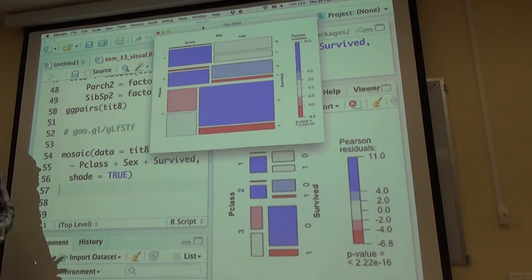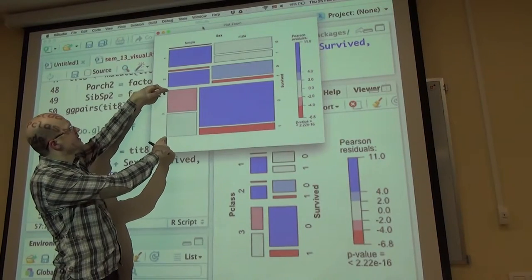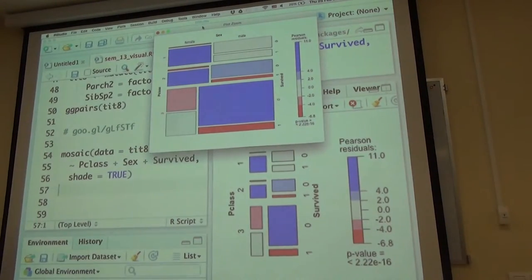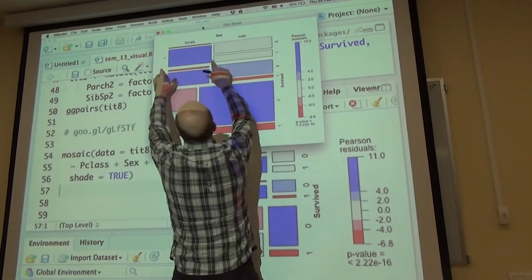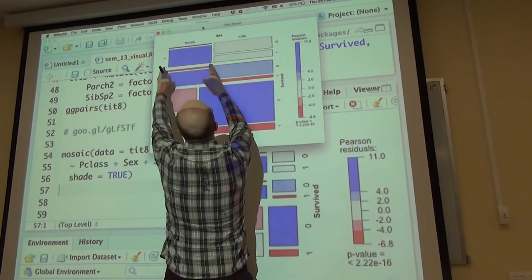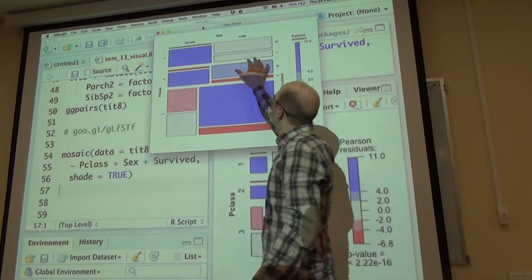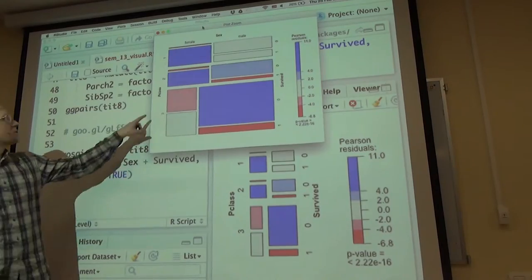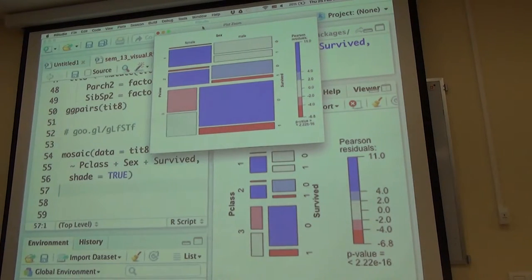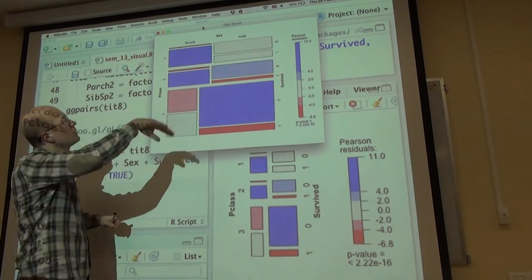So I see the same information on this plot. I see that the most frequent class is third class, yeah? It's roughly twice more frequent than first or second class, yeah? In first class, the number of males and females is rather equal, yeah? And in the second class, the number of males and females is rather equal, but there are a little bit more males than females, okay? And in third class, the disproportion is much greater. Most people from the third class are males, okay? Yeah. And then each subgroup is divided further.